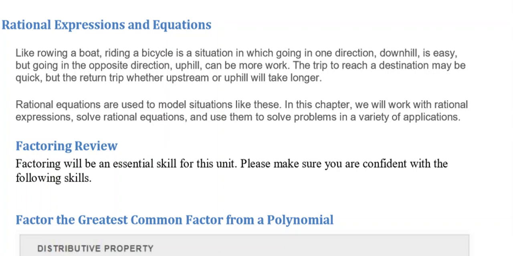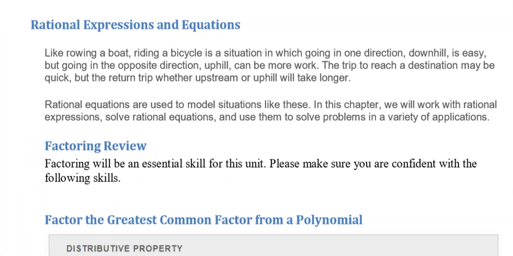But to tell you the truth, for this unit, if you don't have factoring down, you're going to be in a world of trouble, because that's pretty much the start of every question. We just factor everything, and then we're going to cancel stuff. But if you can't factor, you just can't really do any of these questions. So really make sure that you get a good grasp on this factoring now.